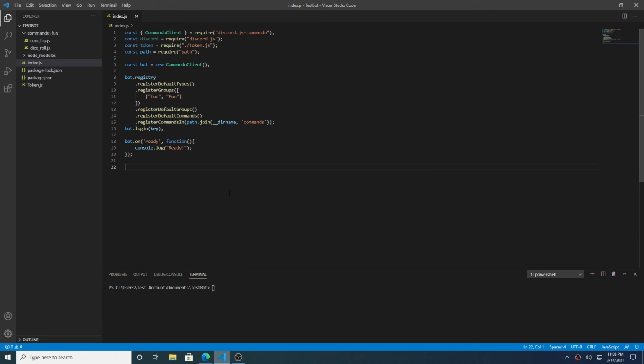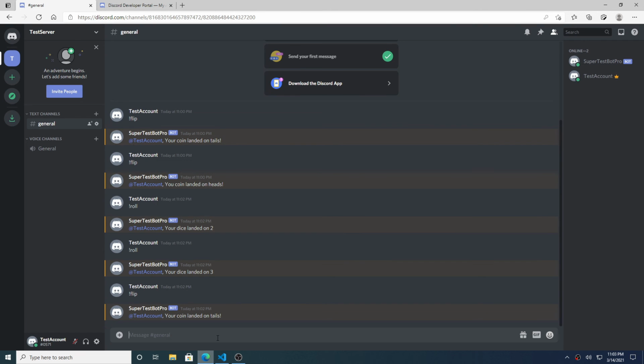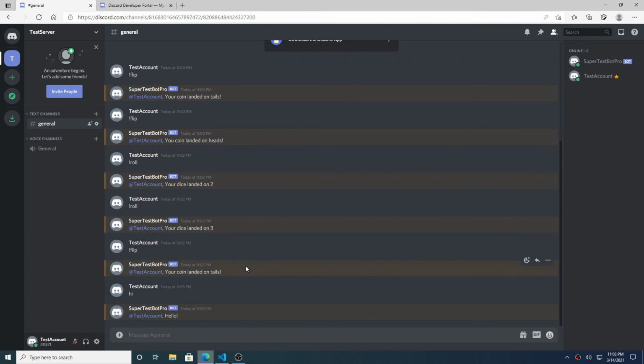First we want to do bot.on message, comma function message brackets, and then we're going to do if message.content equal hi, we're going to reply with message.reply hello. Don't forget to save. Let's turn on the bot. And now if we do node dot, it works. If we say hi, now it responds hi.